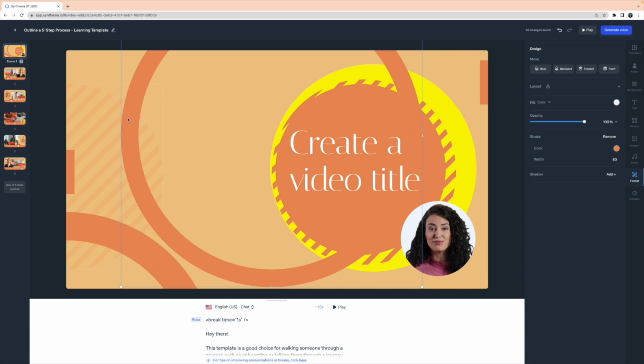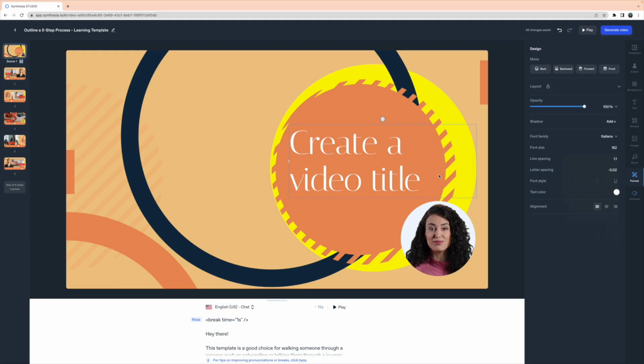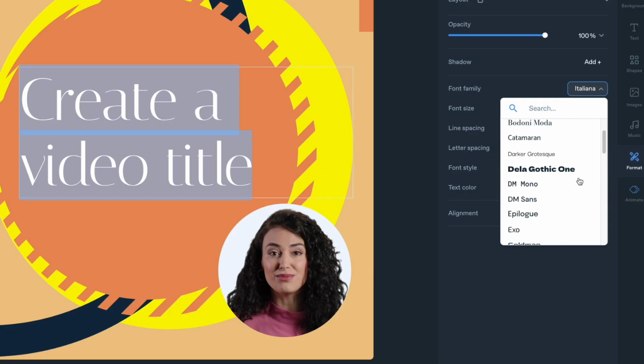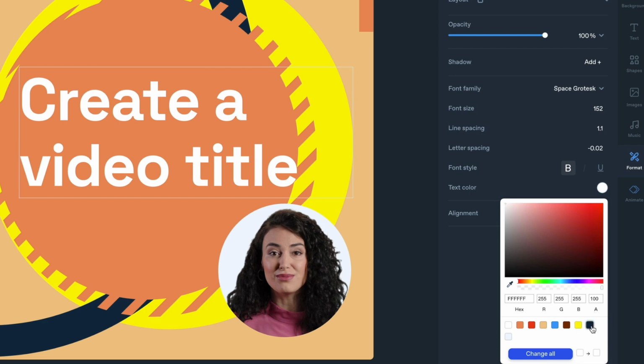Let's say maybe this circle here. Let's say I wanted to make it a dark blue like that. I could do that. Let's see what we have here for fonts. Not that many. I'd like to see more here personally. But there are a fair amount. I don't know, I haven't counted them. Maybe there's 25 fonts in here. Let's grab this one and we can change the style to make it bold or italicized or underlined, and we can change the color.